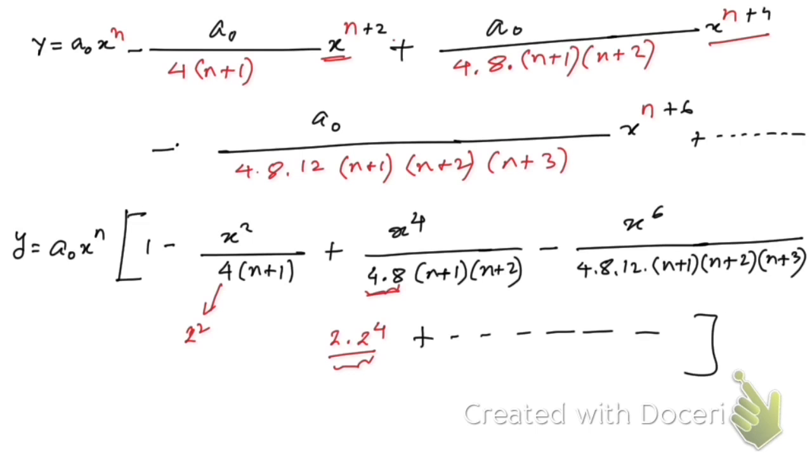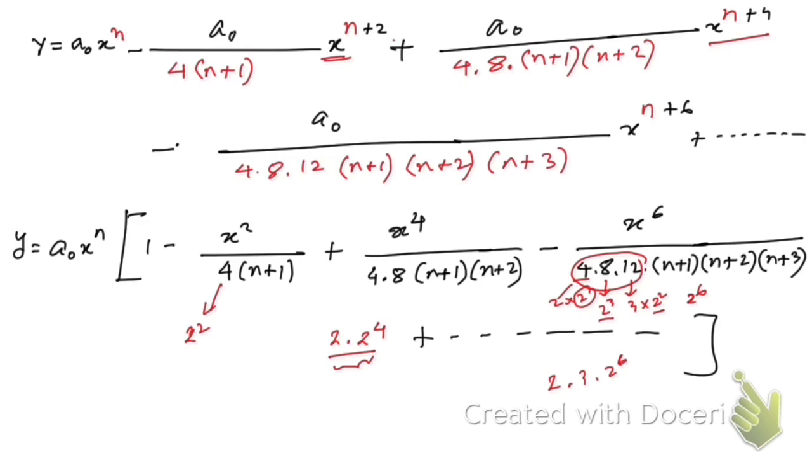Okay, similarly this part here you see 4 means 2 into 2, 8 means 2 cube, and 12 means 3 into 2 square, right? So from here what we can do, 2 into 2 cube, that's going to be 2 to the power 4, into 2 to the power 2, that's going to be 2 to the power 6. So here we can write this 4 into 8 into 12 as 2 into 3 into 2 to the power 6. Okay, 2 to the power 6.